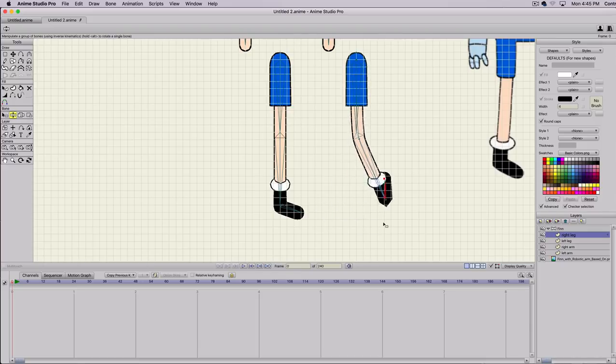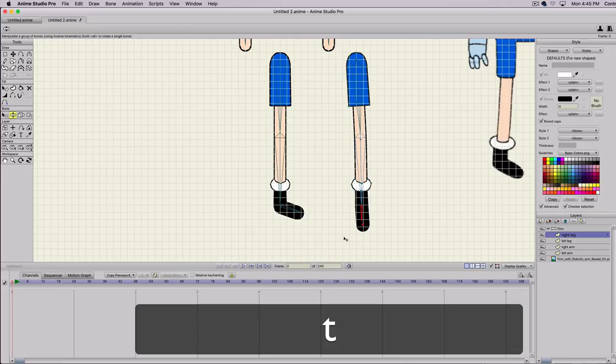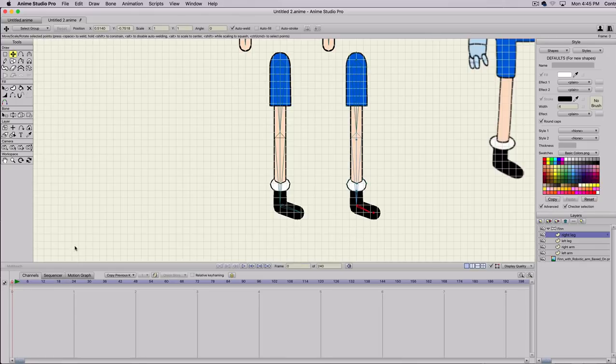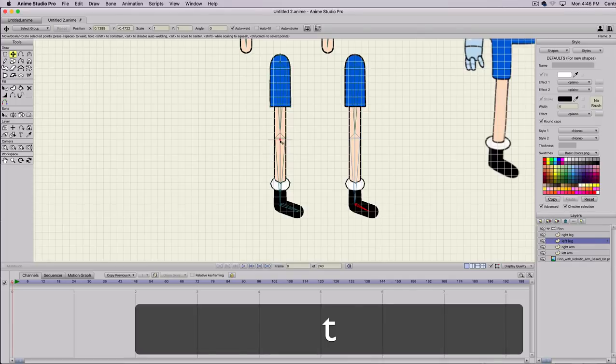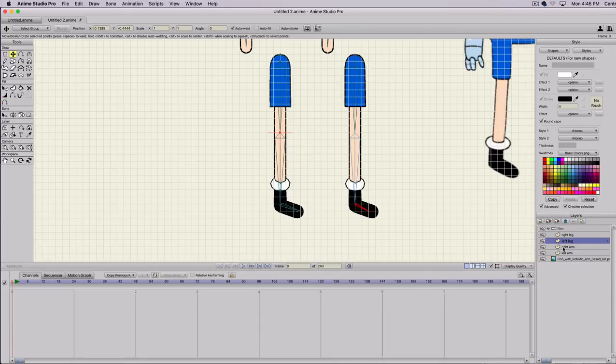And again, this character is really simple, so it's really nice because we can use this to make a foot turn with just a stroke. We can have his foot go here, and we can actually shrink it to look like foreshortening. And let's move the points to the right place. I just noticed that the knee joints are off a little bit.